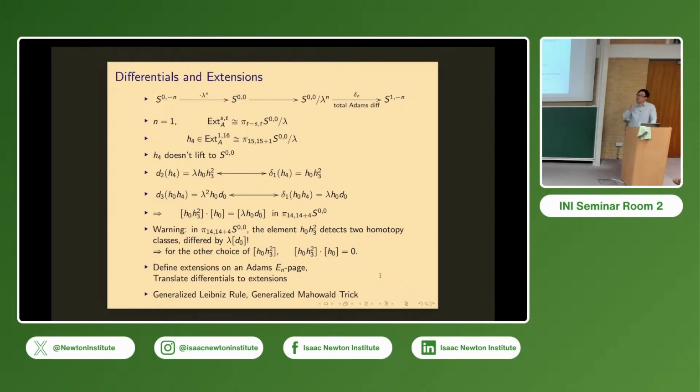Before you move on to the next thing, I'm going to check that I understand correctly. Both this D2 differential and the D3 differential are encoded in the delta 1? Yes, they're both seen by the same delta 1, the same cofiber sequence. So delta 1 knows about differentials of all lengths. For different n, you can adjust. You can also add in more mod lambda to the n, mod lambda to the m, and mod lambda to the n plus m to play with, depending on your situation.